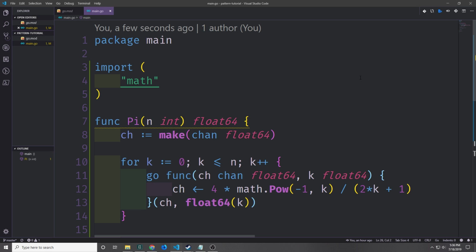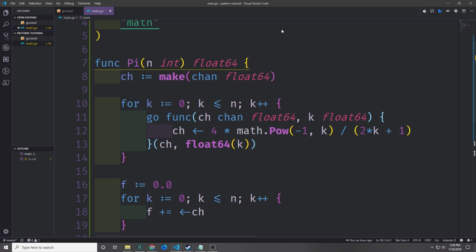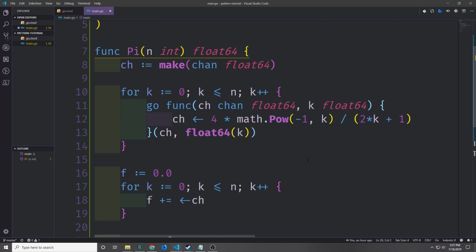Now, decorators essentially allow you to wrap existing functionality and then inject your own custom functionality on top of that functionality. And we're able to get away with this because functions in Go are first class, which means that we can pass functions to variables, we can pass functions to other functions, and we can of course return functions from functions.